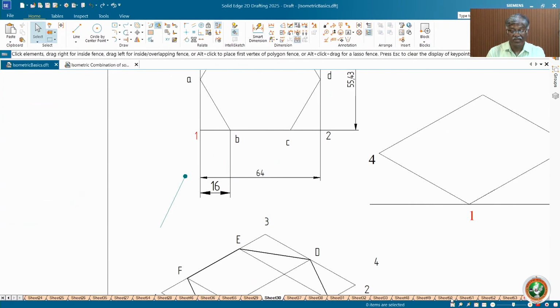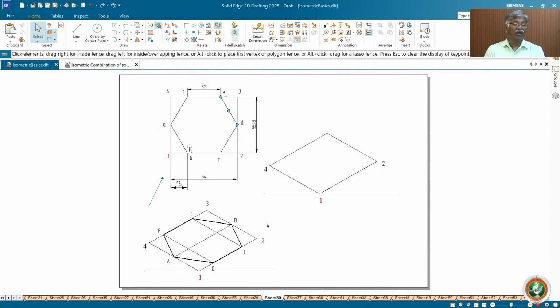So BC and EF are on 1, 2 and 3, 4 respectively, and AD are on 1, 4 and 2, 4. You have this clearly. The longer edges are going to house 2 points each, and the smaller edge is going to house 1 point each. So if you do the opposite, it's a problem.